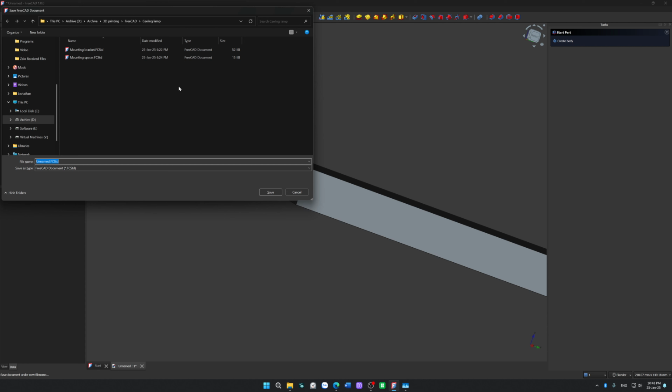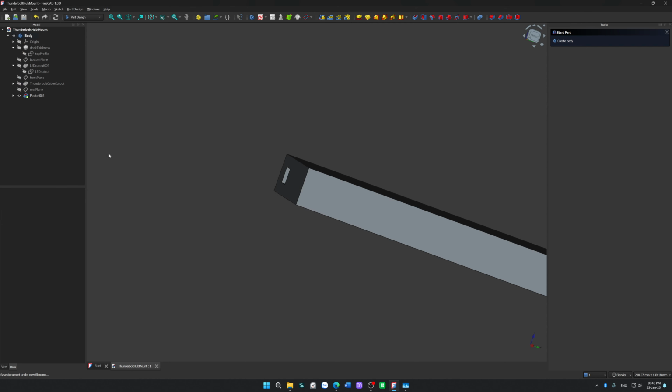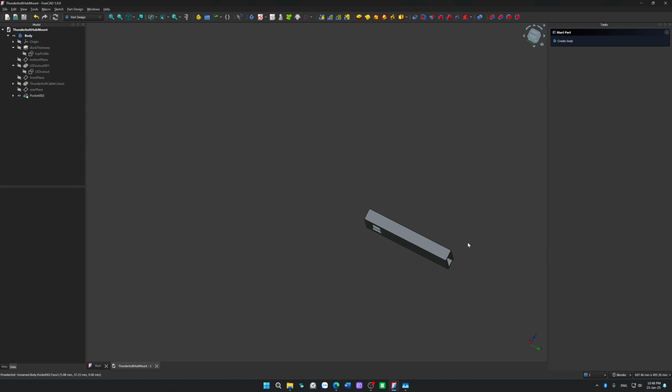We will call it cut, and now to model the side.